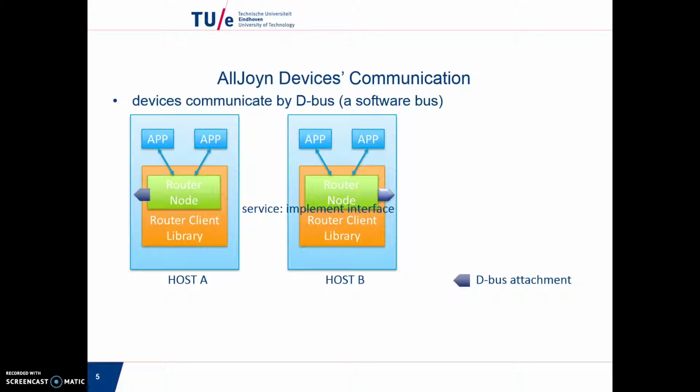First, host B will advertise the service which implements interfaces. Once a proximal client, host A, finds this service, it will connect to the advertiser supporting this interface, and the D-bus is established. If two networks find each other, buses will merge into one D-bus, and the devices in the same bus have one single shared namespace.